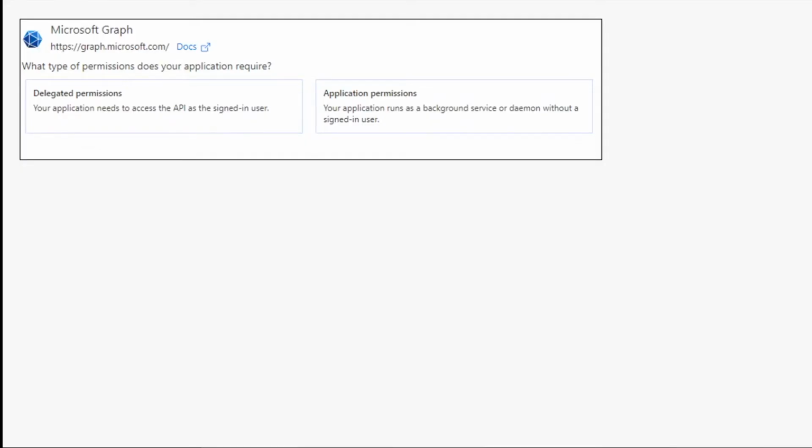When we talk particularly about Microsoft Graph, there are two types of permissions that we get to work with. One is delegated permissions, means it requires a signed in user. The permissions are assigned to the user, not to the application. And then there is the application permissions where there is no signed in user required. The permissions are directly assigned to the applications. Now these two permissions are directly applicable to the two use cases of automation.